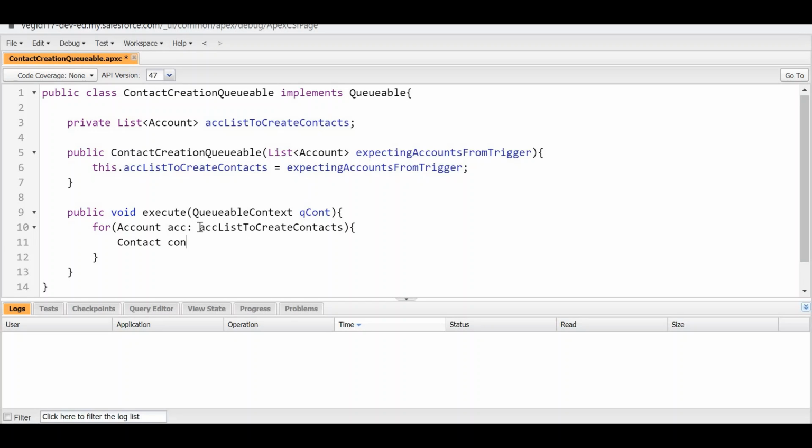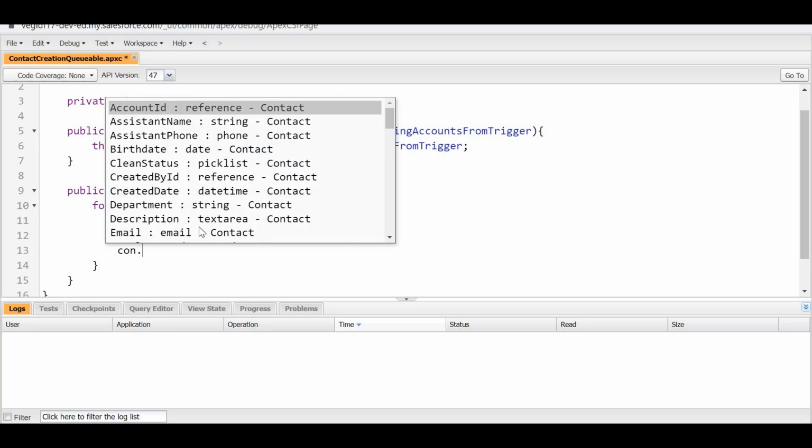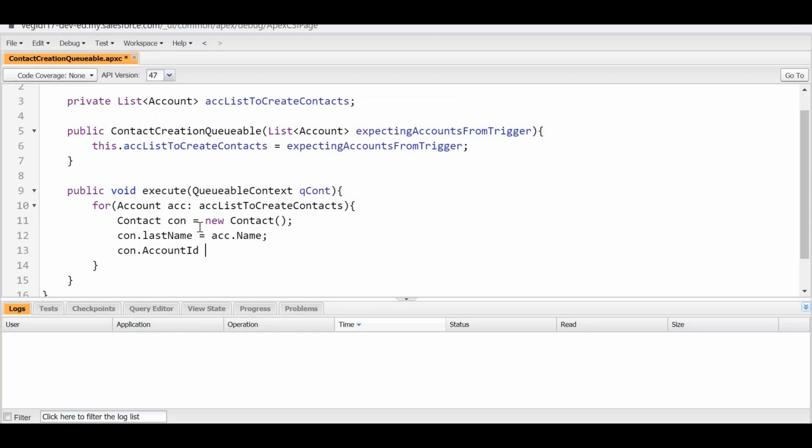So Contact con is equal to new Contact, and then we need to give the same name as the account name. So con dot last name is equal to acc dot name. In the same way, we'll assign the account ID also: AccountId is acc dot id.